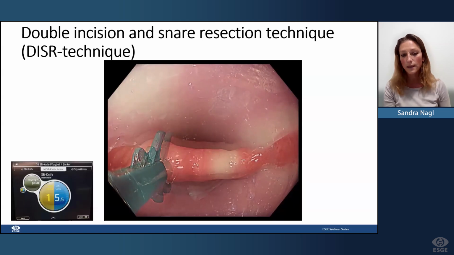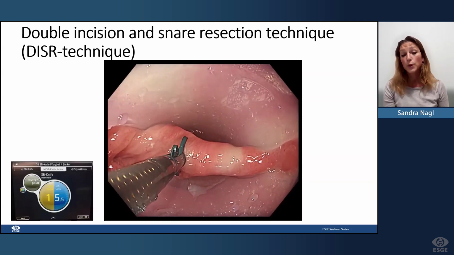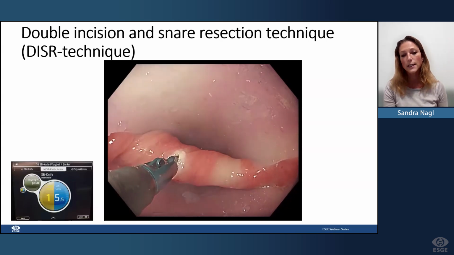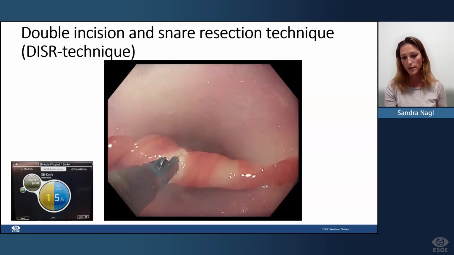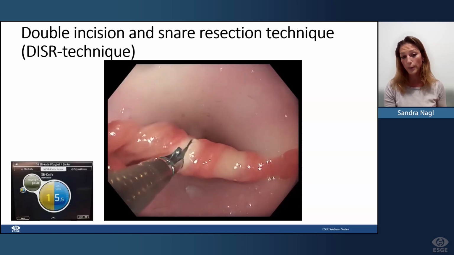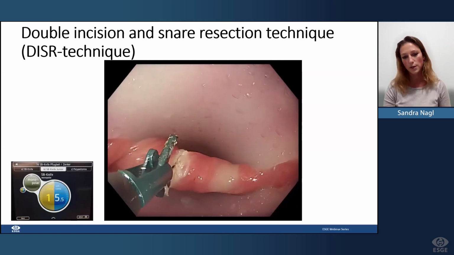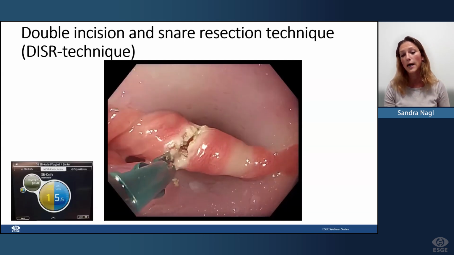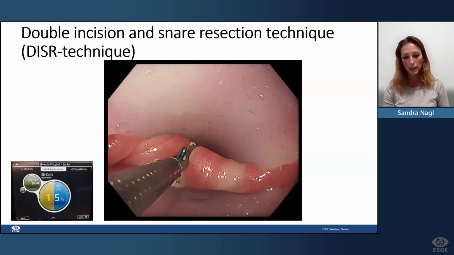I use the Stag Beetle knife, which is a scissor-like instrument. You can rotate it by 360 degrees, and you can really grasp the mucosa and the muscle fibers in a really controlled manner by pulling the muscle fibers towards you, so as to decrease the risk of perforation. You can coagulate and cut at the same time, which decreases the risk of immediate bleeding.